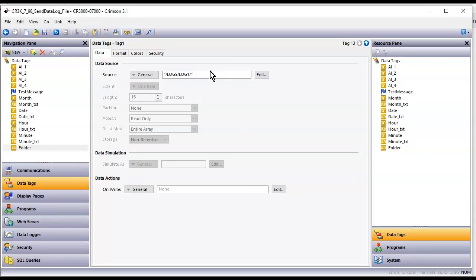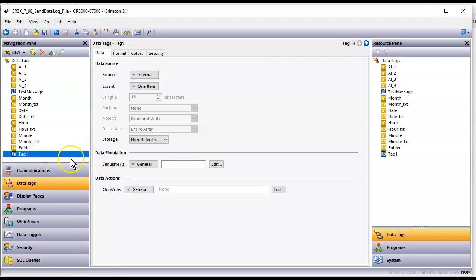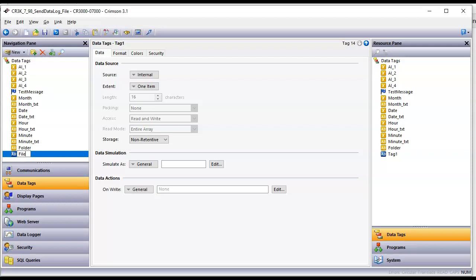All right. So now what I got to do is I need to take this name and add some things together to get my actual file name that I want to attempt to send. So I'm going to create one more tag here. It's a string tag, and I'm going to call this one file name. Oops, didn't click on it right. Okay, so file name is going to be folder with this other stuff and a bunch of things.